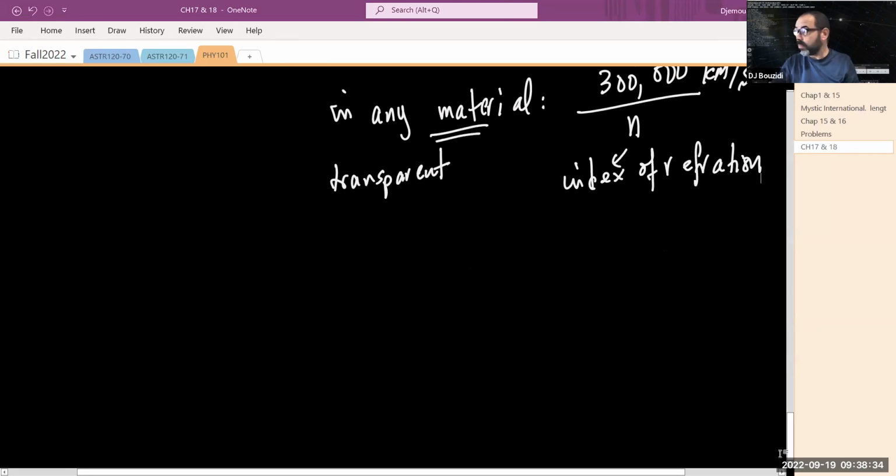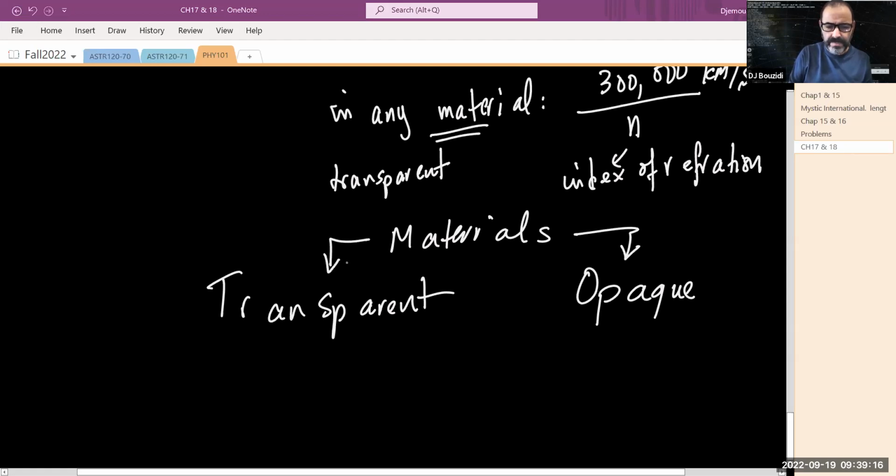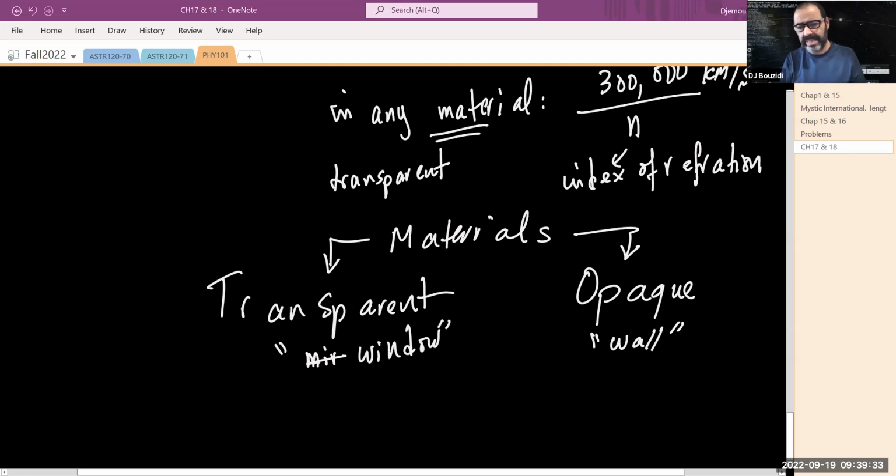But there are different kinds of materials. For example, the window has an index of refraction, and light can still go through it, although slower, and you can see outside what's going on. You can see the cars, you can see the trees, you can see whatever is on the other side of the window. However, on the wall, you don't see anything on the other side. So in addition to transparent materials, on the opposite of that, there are opaque materials. Those are the two main kinds of materials when it comes to light. Either they don't let light go through, like in the case of an opaque wall, or they let light go through, which is the case of a window. Glass, to be more specific.